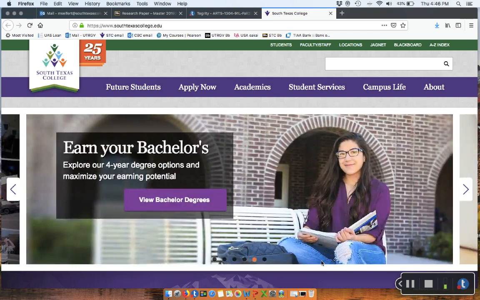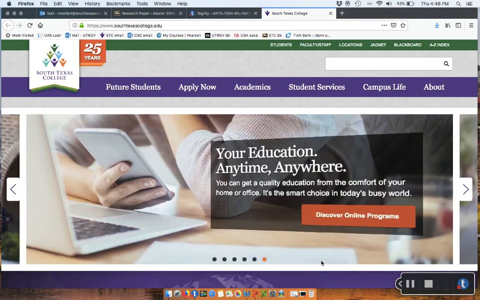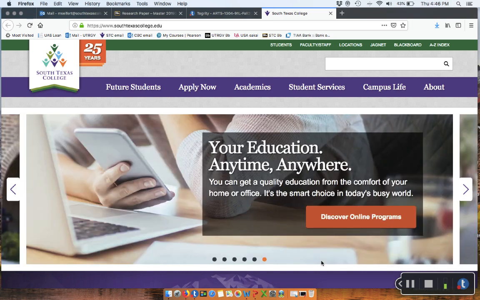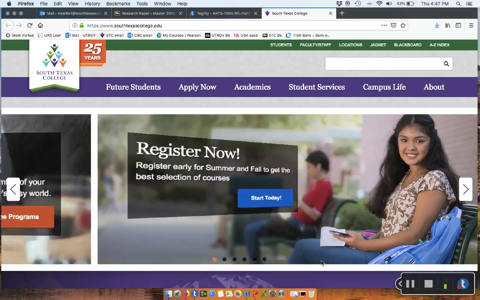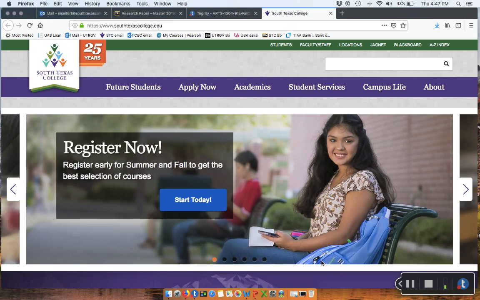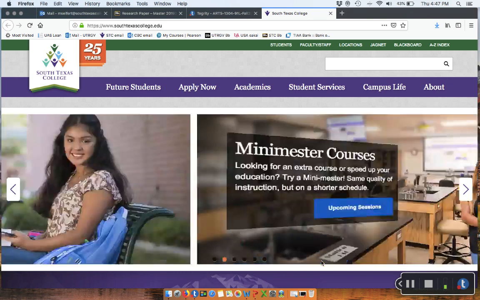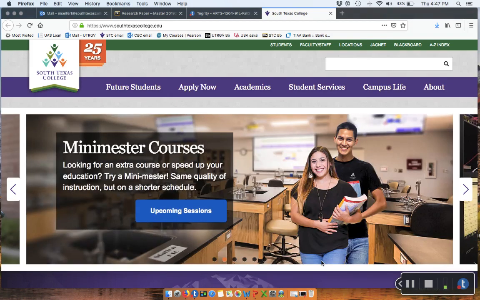A peer-reviewed source is something that's been written, that's actually been observed and read by a panel of experts in the field. So most likely for this class, it's probably been actually edited multiple times by art historians and experts in the field. And that makes a source peer-reviewed, and of course that makes it more legitimate.